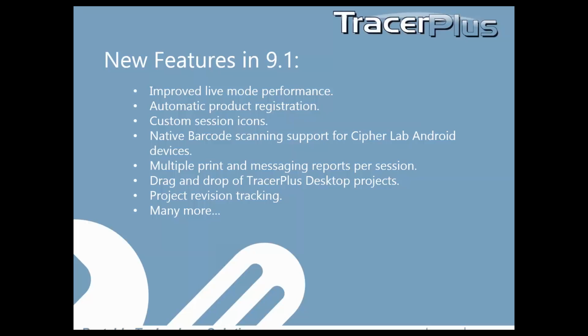Another feature we have is multiple print and messaging reports per session. This basically allows you to print multiple different formats from a single form to potentially different printers or to different email addresses. So in the past, if you were printing from, say, your sale labeling form, you wanted to mark down prices for a product, you could only print to a single printer and a single format. You can now give the user the ability to select and change those formats within the same session, so you can print them in different ways to different printers.